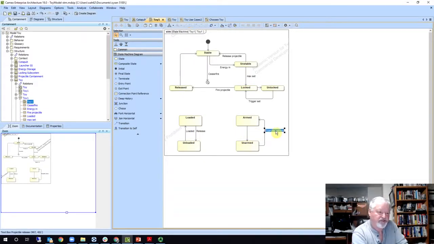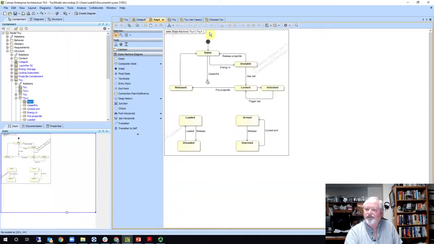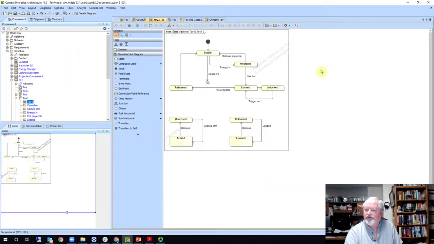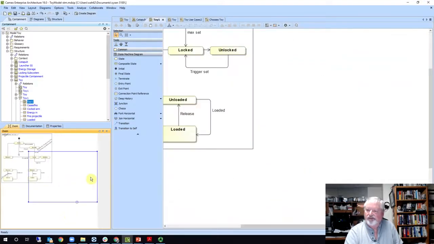So this is cocked arm. Cocked arm arms it, and this is the release. Again, you can use this set, and that'll do it. And if you want to zoom in a little bit, you can always come down here at the bottom, and that'll zoom it up a little bit.